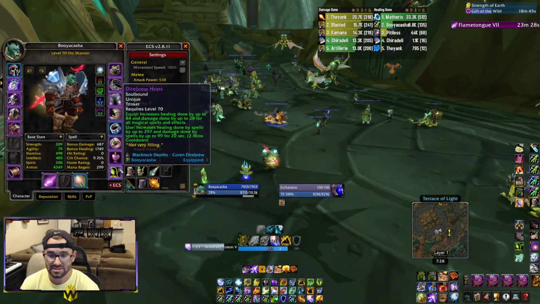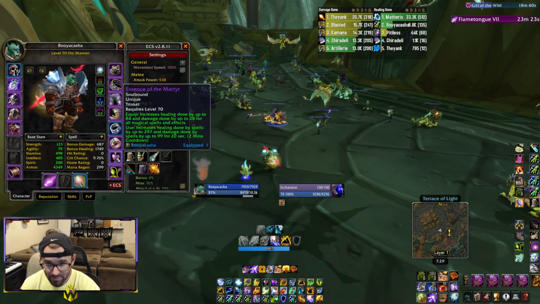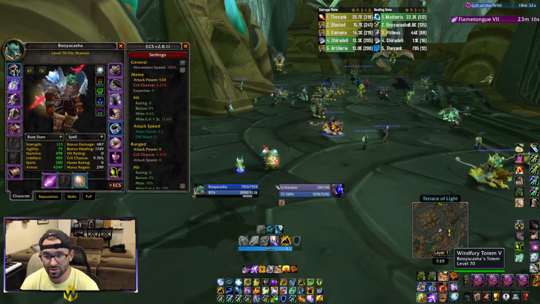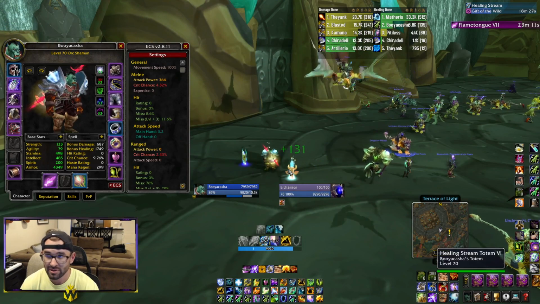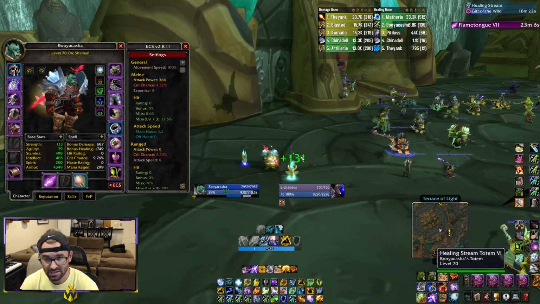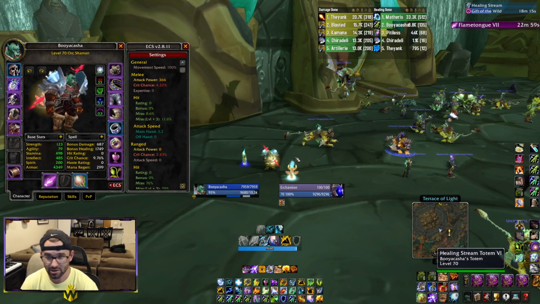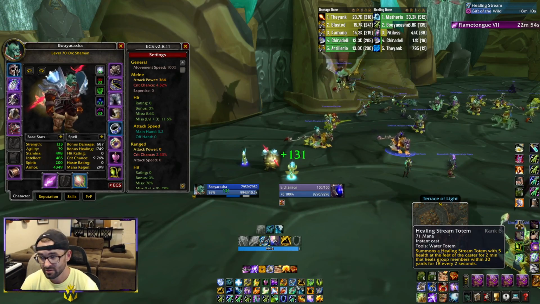Now, the last thing I wanted to mention is snapshotting. Snapshotting is a very big deal for Resto Shamans because of two specific spells. Earth Shield and Healing Stream both scale very, very well with snapshotting. Now you can see here if I drop Healing Stream, this is with no Grace of Air, no trinkets popped or anything. It's healing for 131 every 2 seconds. Okay, so think of this as a 2-second heal over time that you're able to just maintain 100% of the time. The other thing worth mentioning about this is Healing Stream is 71 mana.